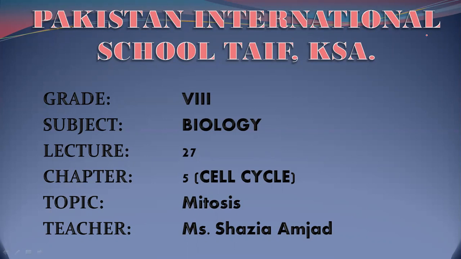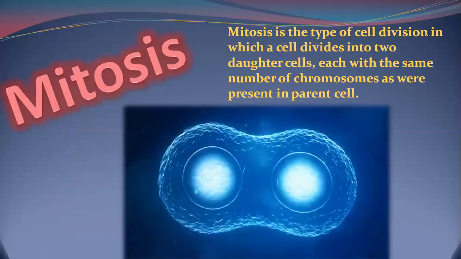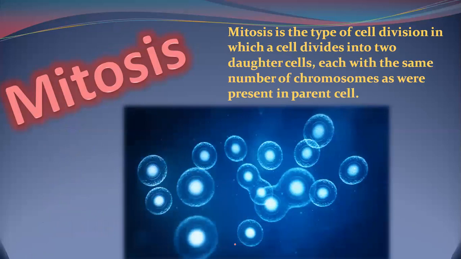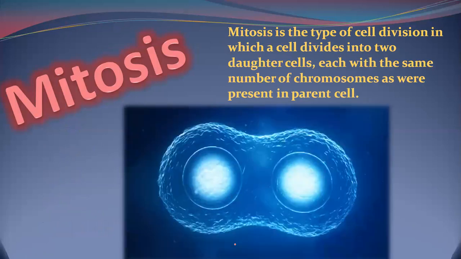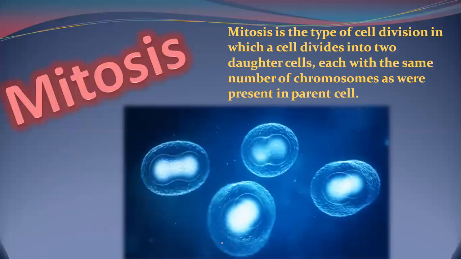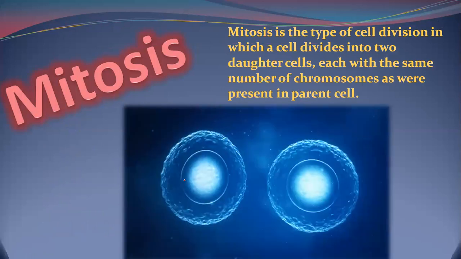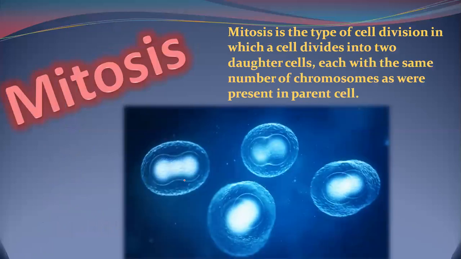Mitosis is of comparatively very short duration as compared to interphase, which we have studied in the cell cycle is the longest stage. So let's get started with mitosis. Mitosis actually is cell division. You can see in the diagram that mitosis is the division of one cell into two cells with the same number of chromosomes in both of the cells. How the cells divide and why its division is important, we will study in the next slides.